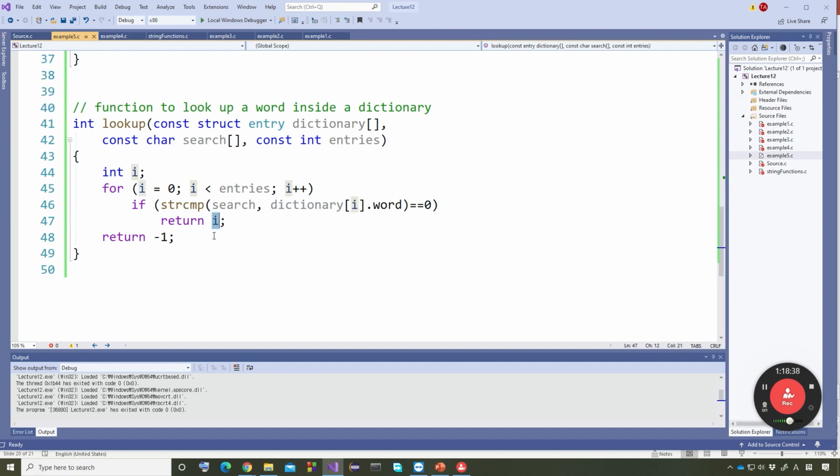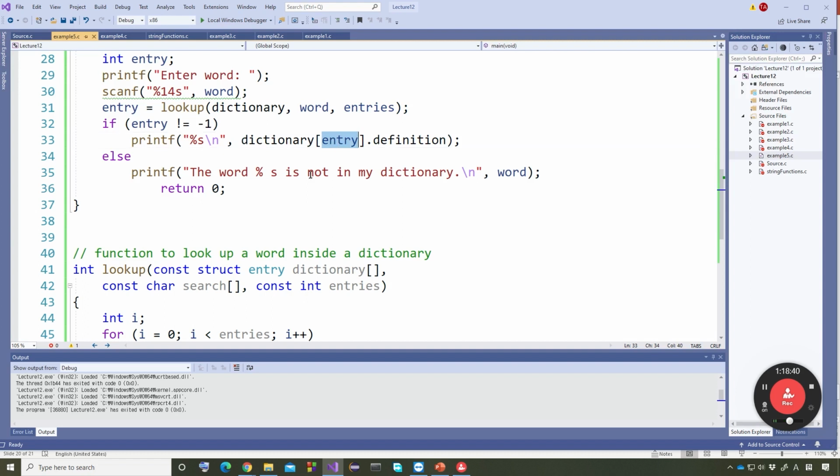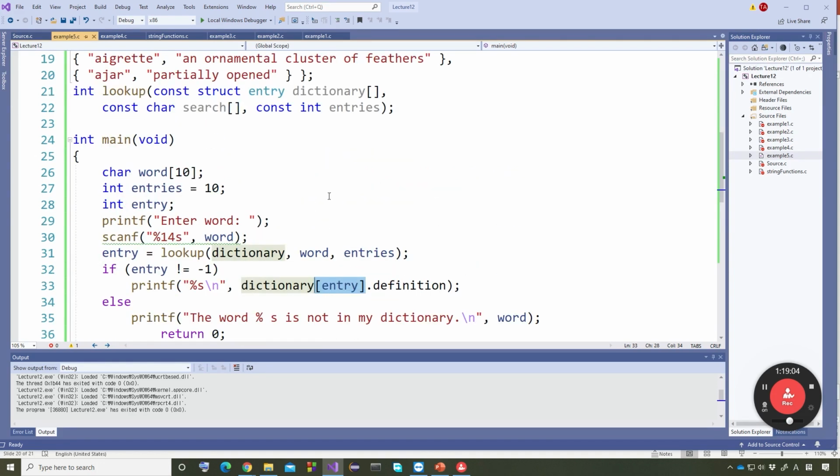Very simple. You just put the index you receive here in the dictionary. It will return for you the element of the array, and that element is a structure. That structure has a definition, so I will print the definition of that element of the array. Hopefully this is clear for you.